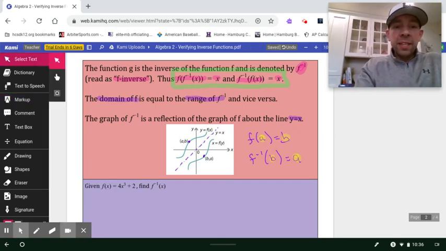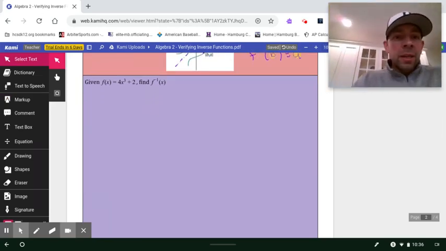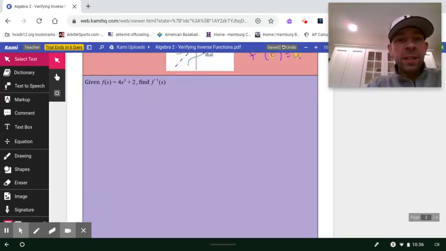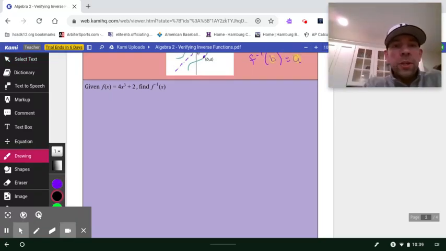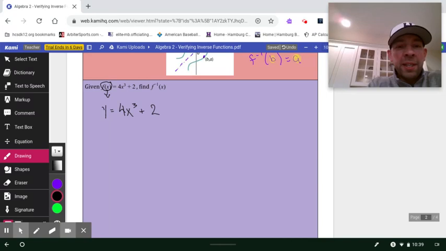All right, let's get into some live examples here, shall we? I've been given this cubic function, 4x cubed plus 2, and I want to try to find f inverse. My first step is going to be real short and simple. I'm just going to rewrite that using a y. Now, the real diamond in the rough step, so to speak, is to switch those variables. So we're switching the x with the y.